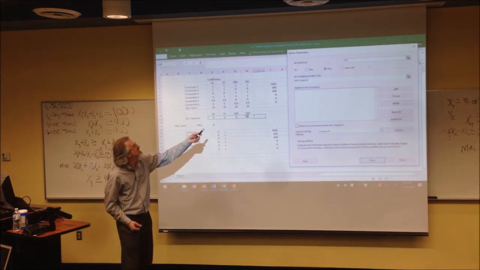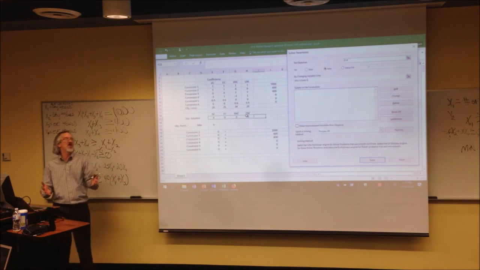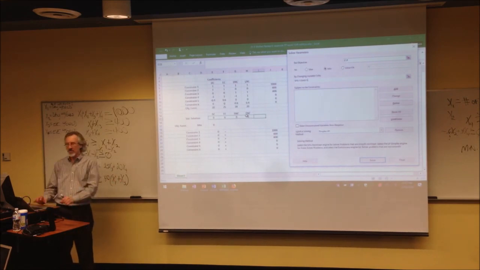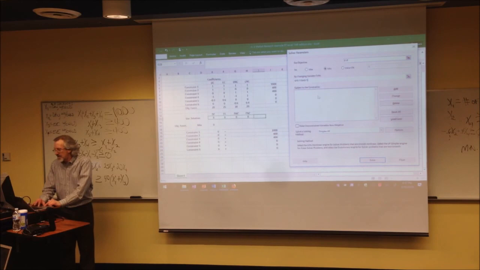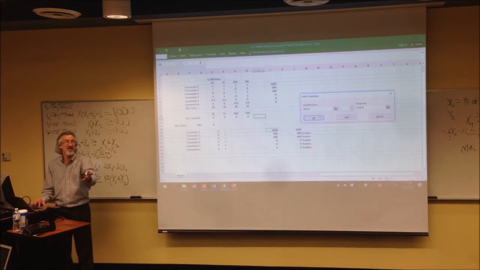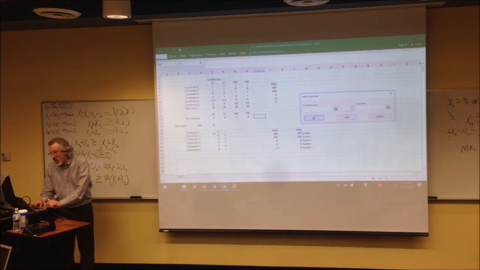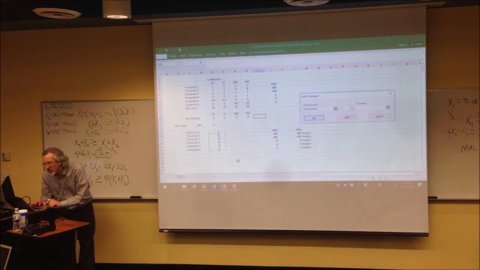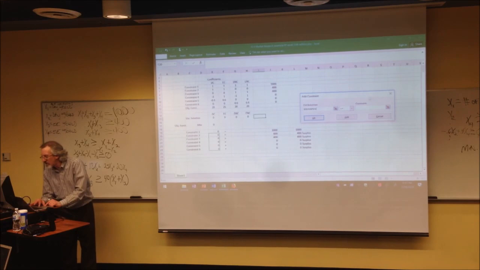E15 colon H15. At this point, if you don't have dollar signs, I'm not marking you off. We're heading to where you need to make sure to put dollar signs. Now we're going to do the constraint. The first constraint's an equal sign, so I got to do it by myself. Left side is right there. We got to change this to equals, and the right side is right there. Instead of saying OK and going back, I'm going to just click add. I'm going to go straight to the second one. Now these are all greater than or equal, so I'm just putting them all together. There it is. I've got the cells 20 through 24. These are greater than or equal, all of them, so I'm going to highlight greater than or equal. I'm on the right side.